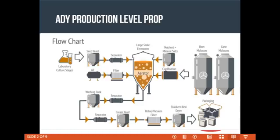So at the end of this biomass production phase, we're still here in this large-scale fermenter, but we're changing the conditions very significantly. So aeration is continued to build fatty acids and sterols within the cells, but other parameters are changed to induce stress. And this may sound like a bad thing, but it's actually really good. So stressing out the yeast cell causes it to produce a compound called trehalose. And in the most basic of terms, it's a yeast stress protectant, and we're going to touch upon this later.